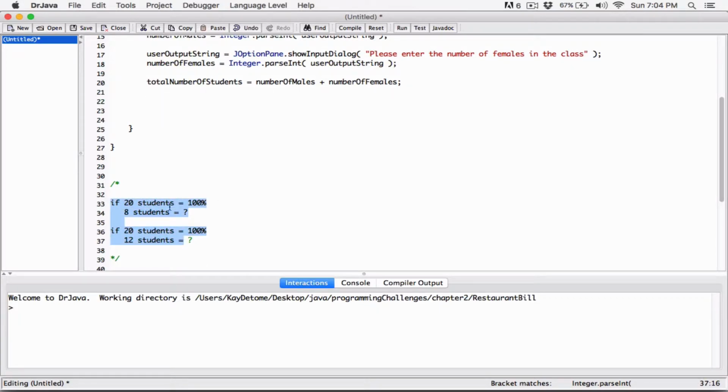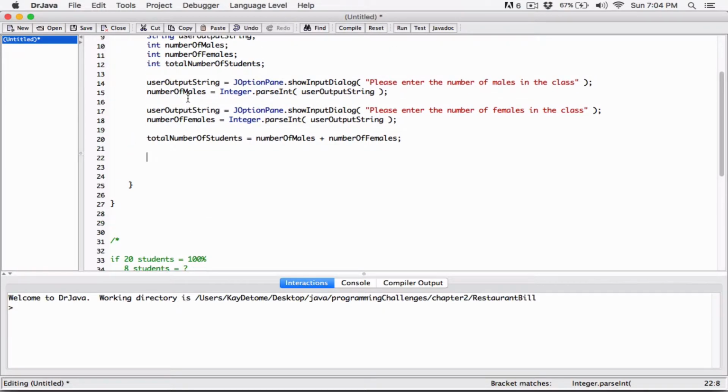All right. So remember, we're always going to divide by 20 and multiply by 100 to get the percentage of males and percentage of females. Now we have to remember that percentages are doubles. It has to be a double because you can have a 60.5 or 6.5%, something like that.